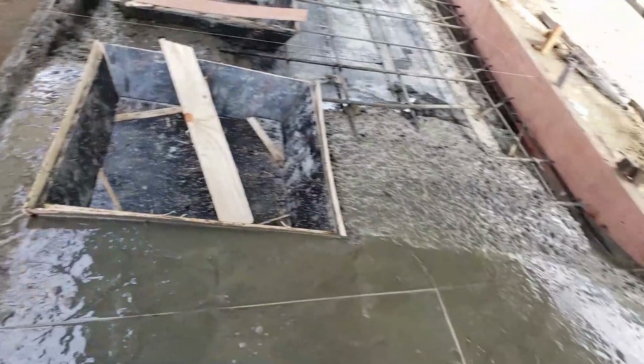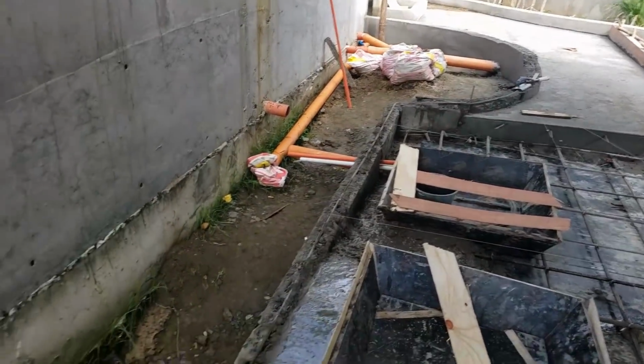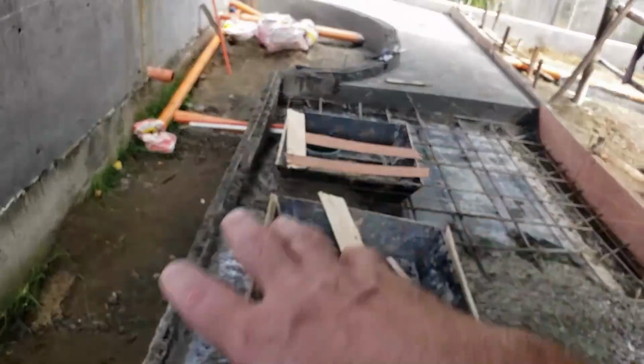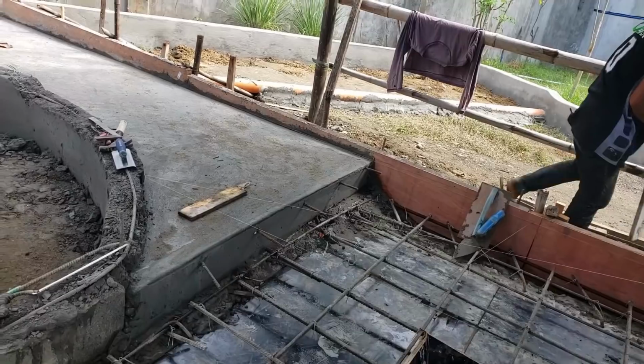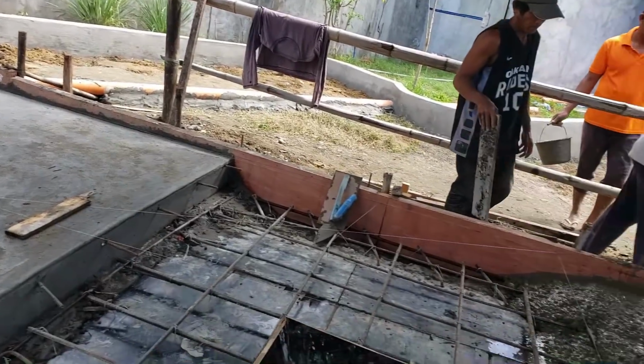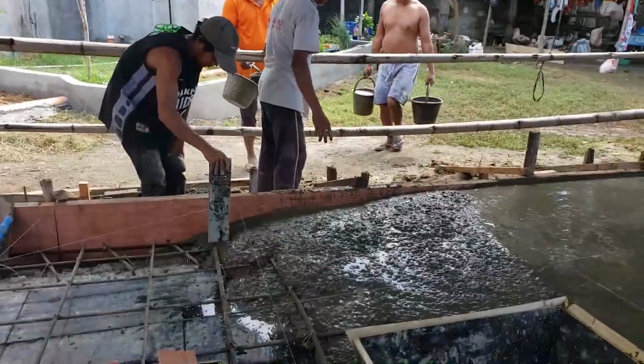We plan on hanging out on top of this. It'll be part of a patio. Once they come back around and work this edging, it'll be like a little cove right there. It's looking really good. Very, very proud of it.